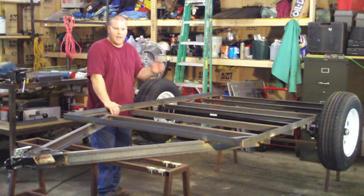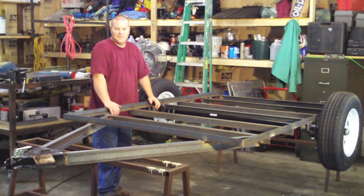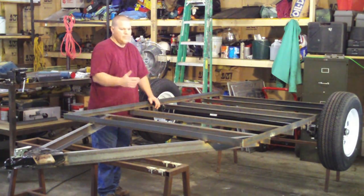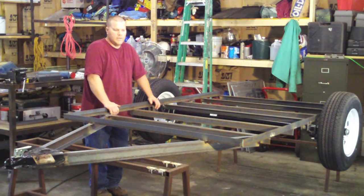I'm kind of glad it happened because I'd hate for you to be welding everything up and have it look like a banana when you're done. If I would have used a wire feed, it maybe wouldn't have put quite as much heat. A stick welder burns a little hotter — I was using 70-18s and I had her cranked up pretty good.